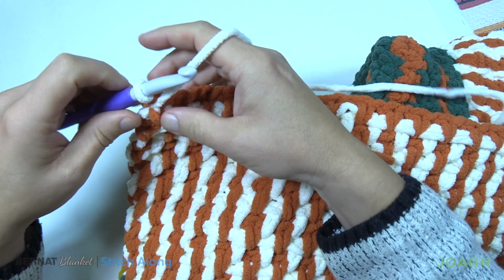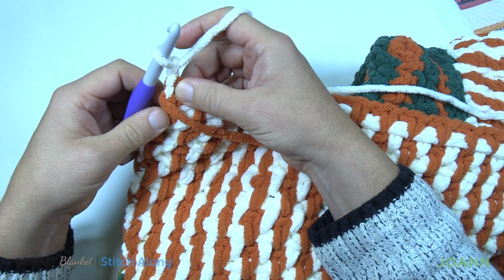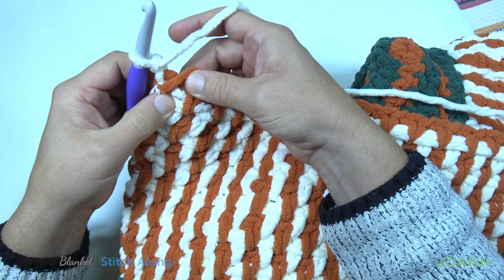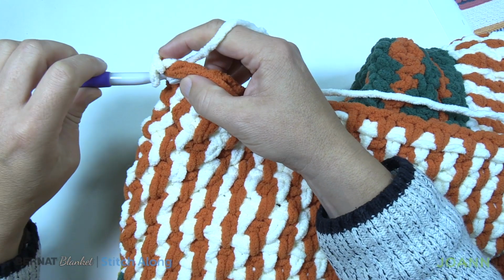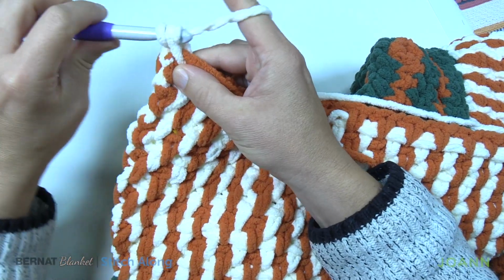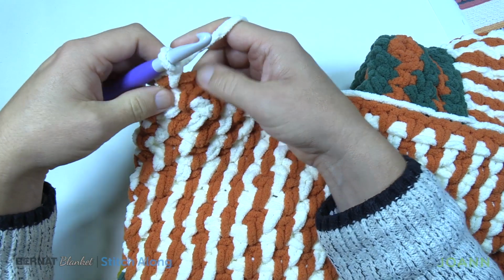So let's start off, and we're going to chain up 1, and skip the first single crochet that is here. Just grab your materials here and also the carrying strand, and you are going to single crochet into the next chain 1 space. So you're going to single crochet there. Now this is the beginning of a repeat.